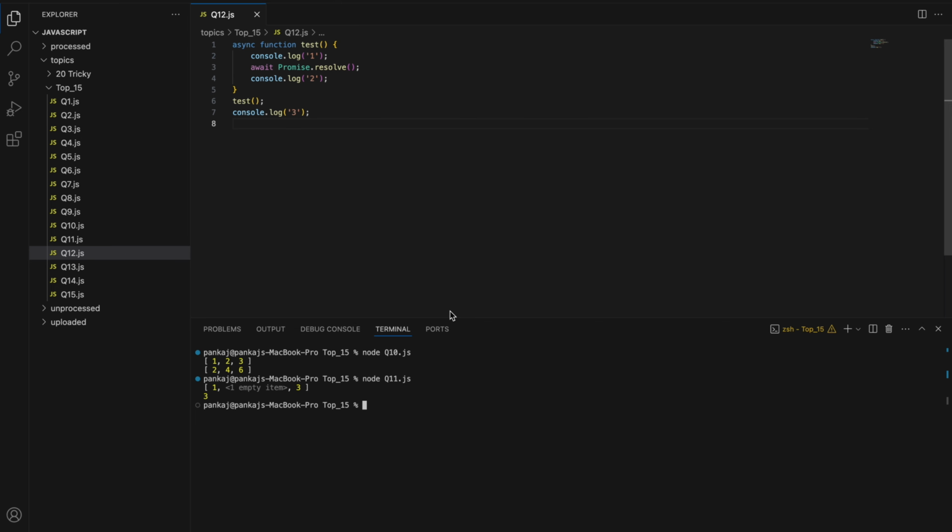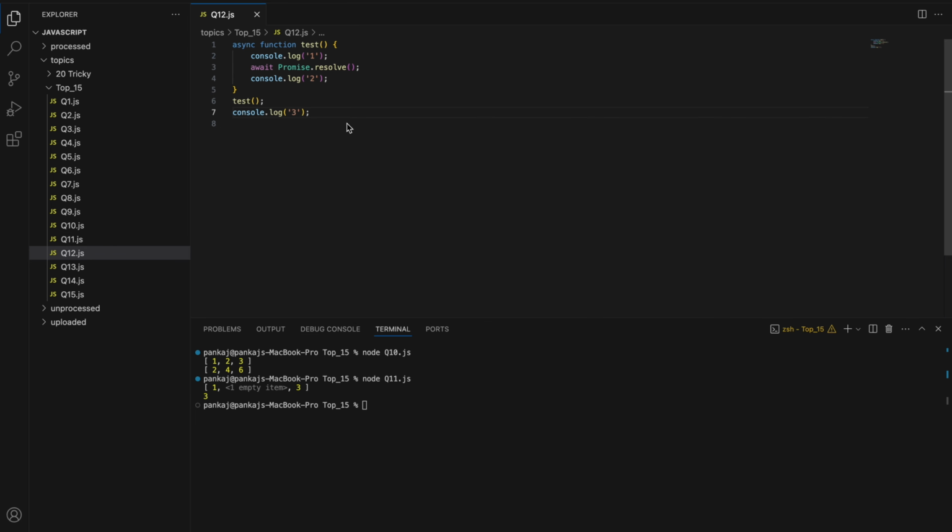And then outside this, we first call the test function, and then we call console.log 3. So what is the expectation? As per line number 6, we think okay 1, 2, and then after that we are printing line number 7. So 1, 2, and 3. This should be the output, isn't it?